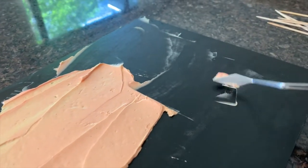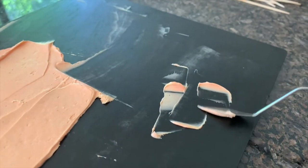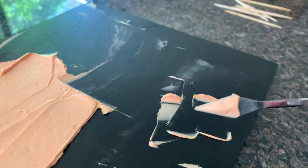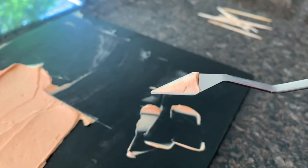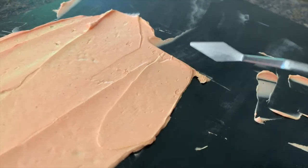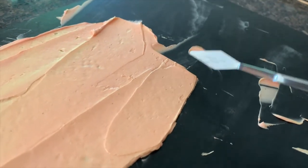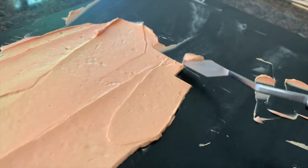I'm going to press it back and forth against my cutting board to create a sort of triangular shaped buttercream mound on the bottom of that palette knife, cleaning the top of the palette knife, and then I'm going to go ahead and scrape with my palette knife at about a 45 degree angle, picking up little bits of buttercream as I go.